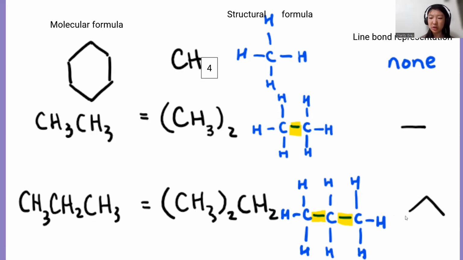So line bond representation is actually kind of hard to think about because you're looking at only the lines, right? The highlighted parts are the only things you draw. You don't draw anything else for the line bond. So you guys don't have to know the line bond representation. But what we're showing you the line bond representation for is to help you understand, oh, this is not actually what the chemical looks like. This is just a way that we draw the chemicals to help us learn, right? So if it helps us learn, we're going to draw it.